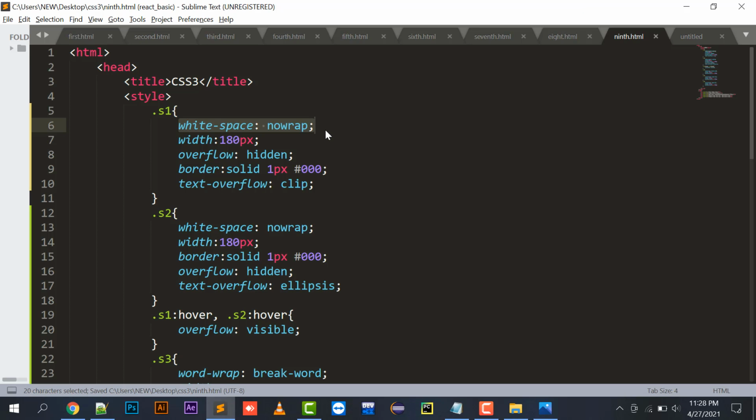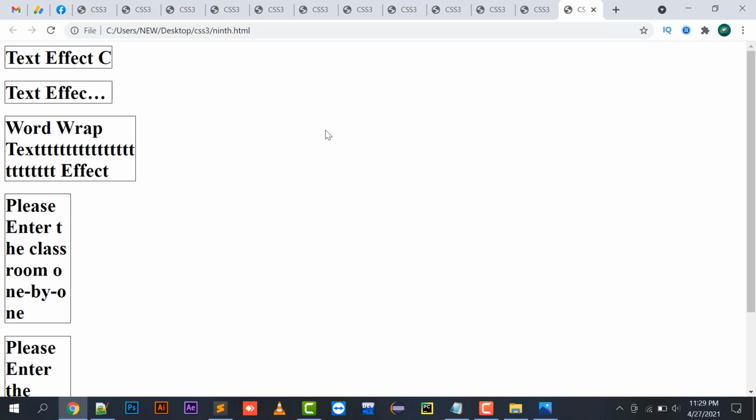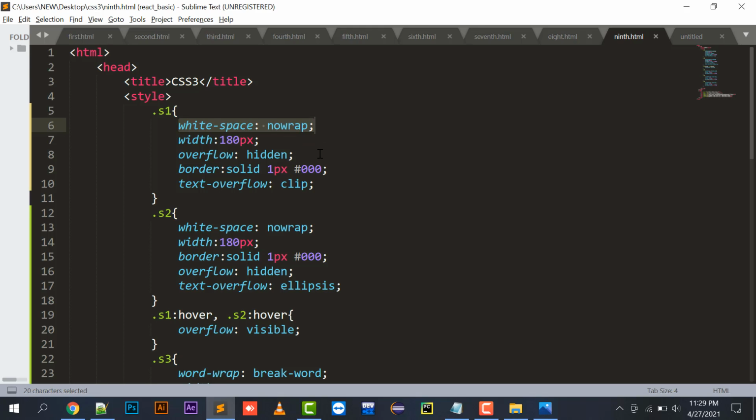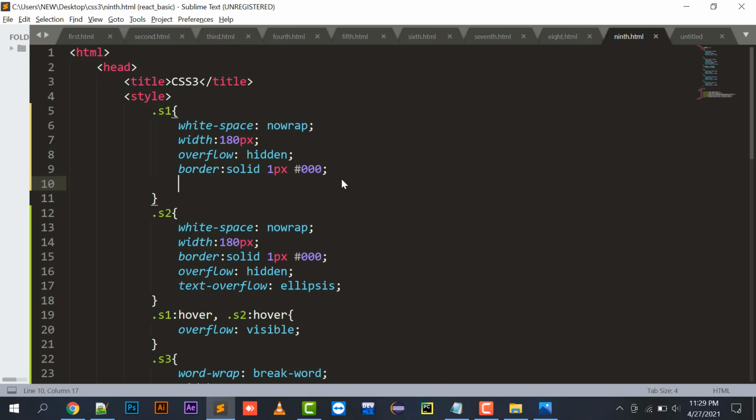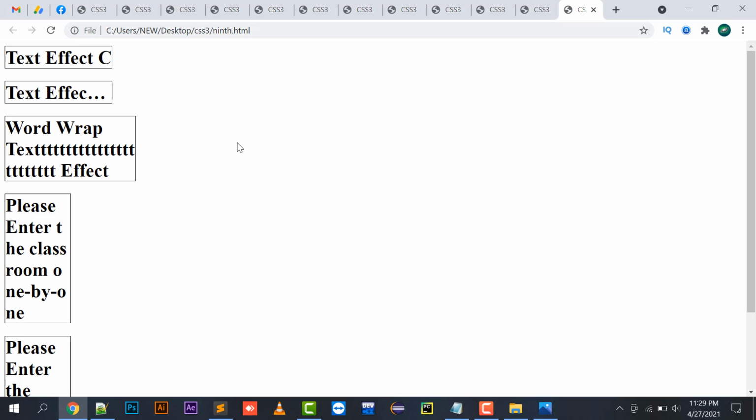So white-space nowrap will make the text appear in one line only, as compared to shifting it to the next line. By default, if I don't put the text-overflow property, it is clip, because whenever the text passes the specified width, it is overflow hidden, as we have also applied the overflow hidden property.